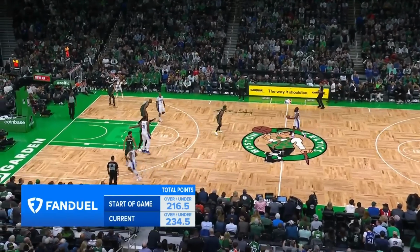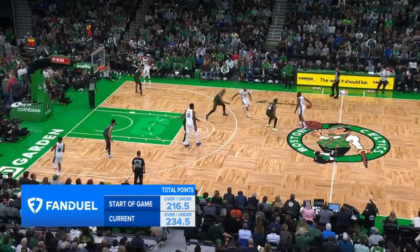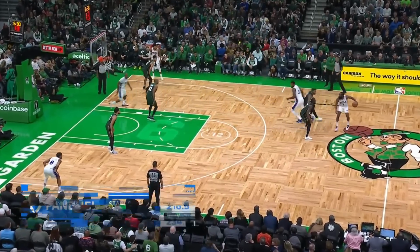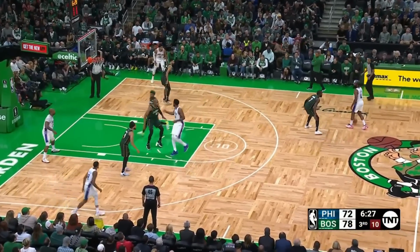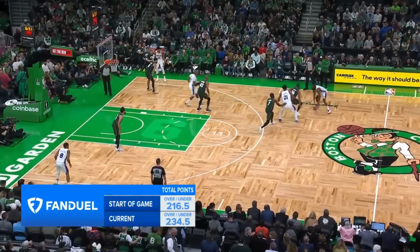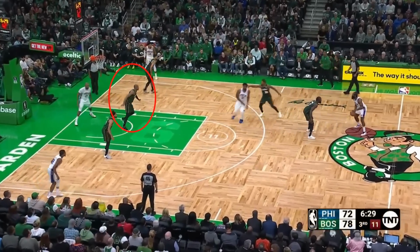The one time the Sixers adjusted well in the third was in this coverage. So the Sixers ran pick and roll, which flows into an Embiid face-up in the middle of the floor. The Celtics adjusted by having Jaylen Brown start out on Embiid so that him and Smart would switch the first pick and roll, and then Horford would come kick out Smart and guard Embiid, which worked to perfection.